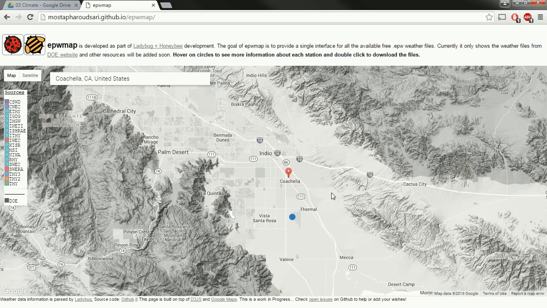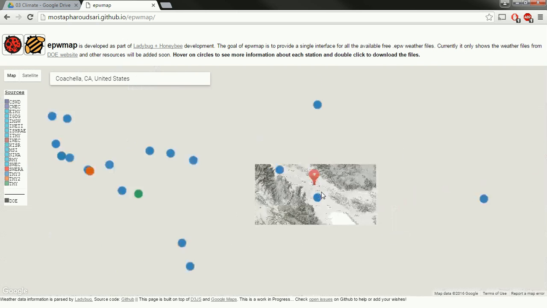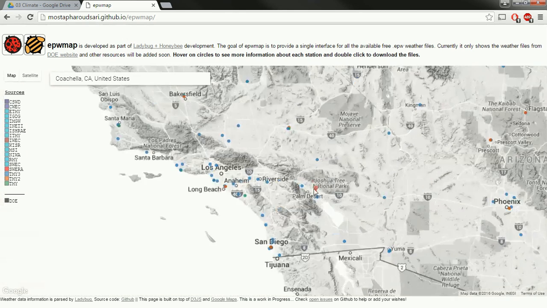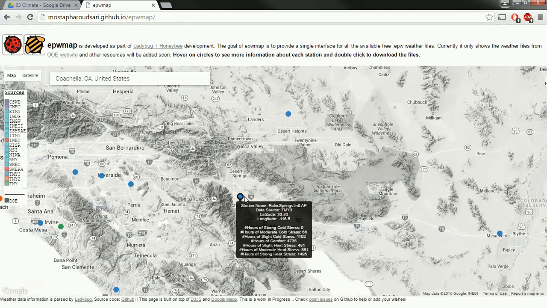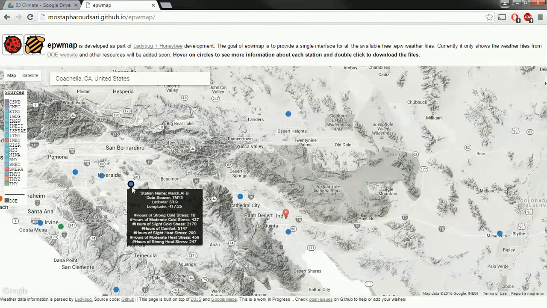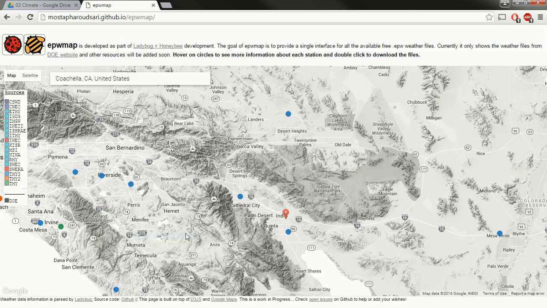If I zoom out a little bit, I can also see that there's a few others nearby. There's one here in Palm Springs International Airport. There's another one here in 29 Palms. There's even another one over here called March Air Force Base.